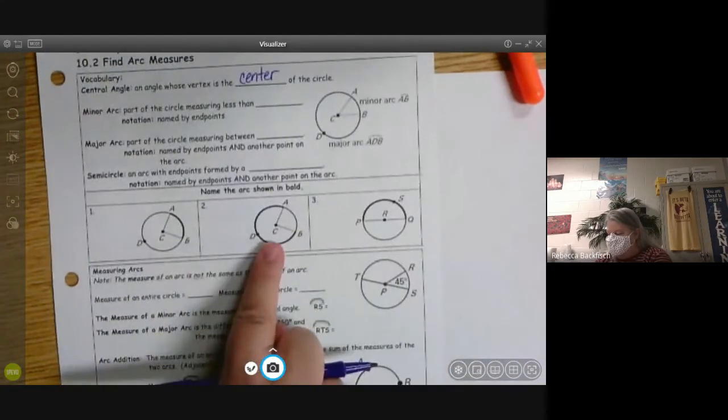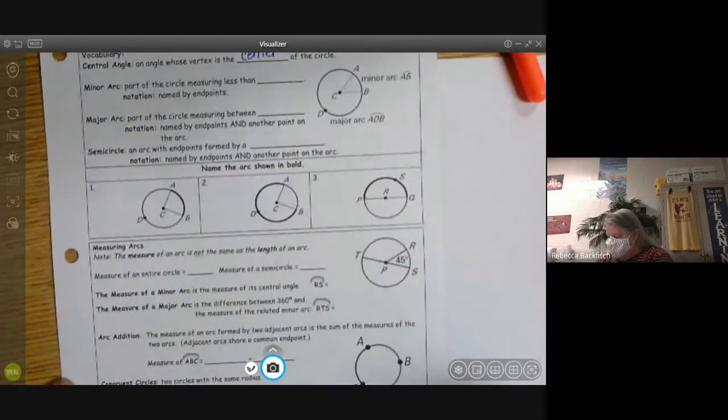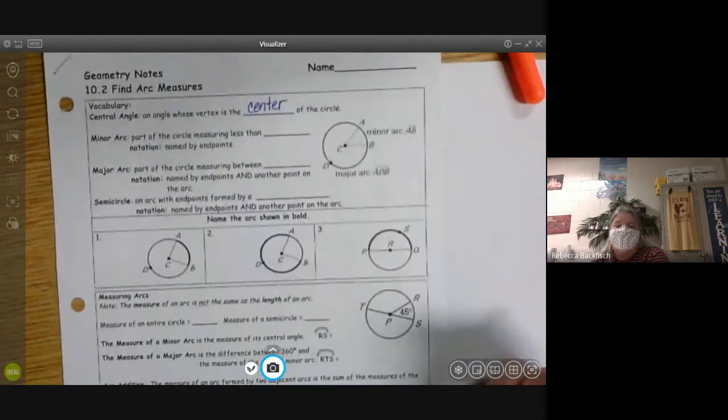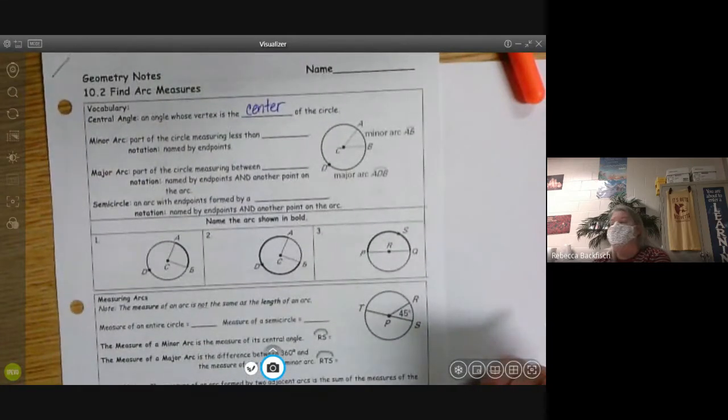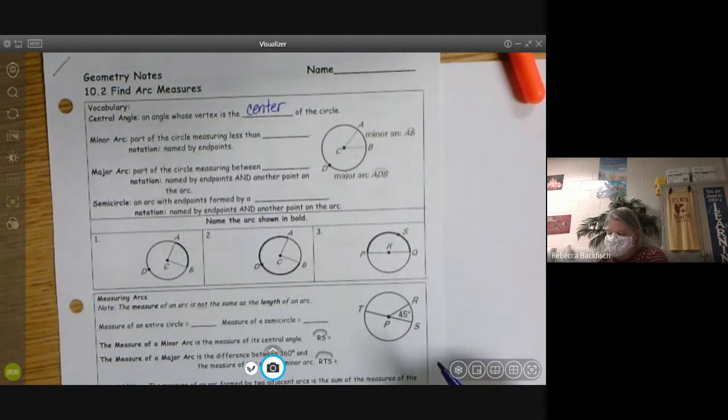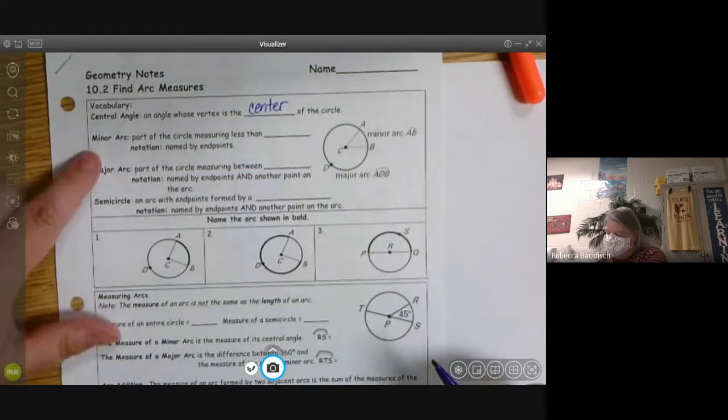All of these are central angles. Pretty much every angle on this page that you see is a central angle because they all have a vertex right at the center of the circle. We're going to talk later about angles that have their vertex outside the circle or inside the circle but not at the center, or angles that have their vertex on the circle itself, on like the edge. So it's very significant when you're talking about circles to look at where the vertex is. So this is specifically when it's at the center, we call it a central angle.